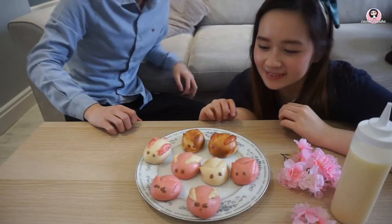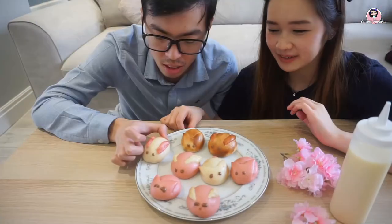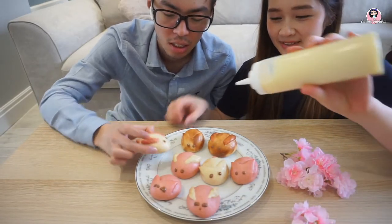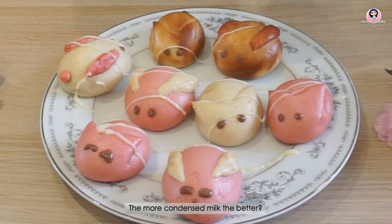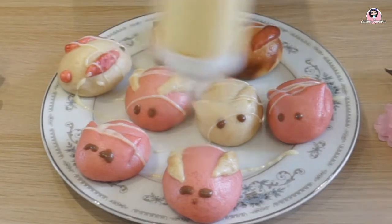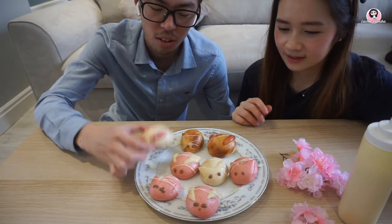And I have some condensed milk here, which we're gonna use to eat with the mantou. So, it's time to review the buns. Well, you need to put some condensed milk. Looks very good. Oh my gosh. I'm looking forward to the air-fried one. Should I eat a non-air-fried one first?